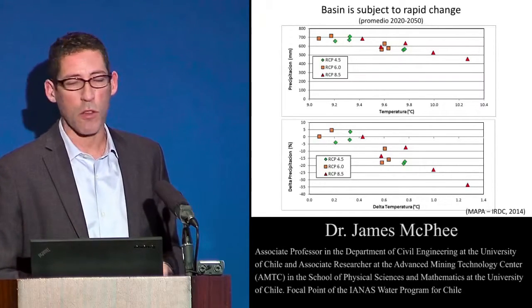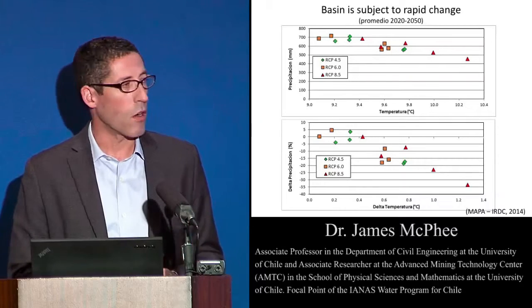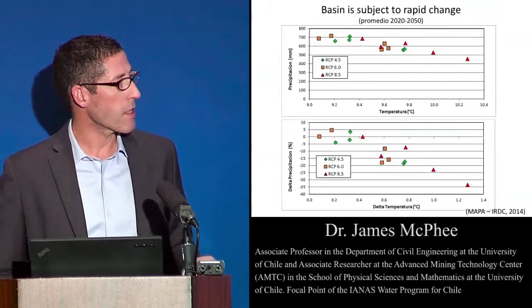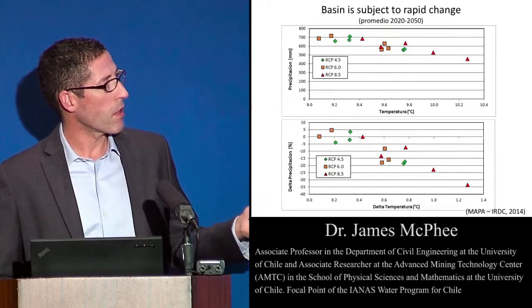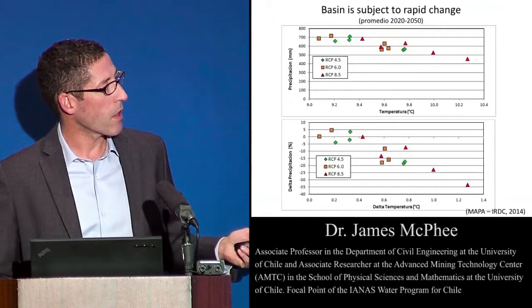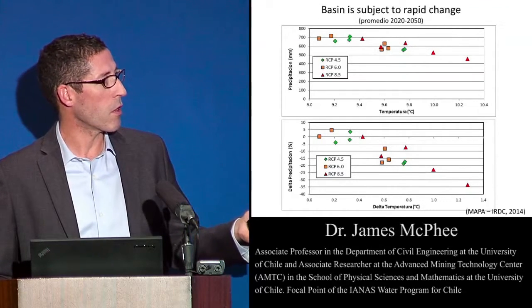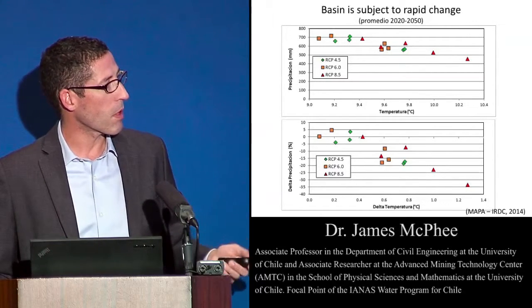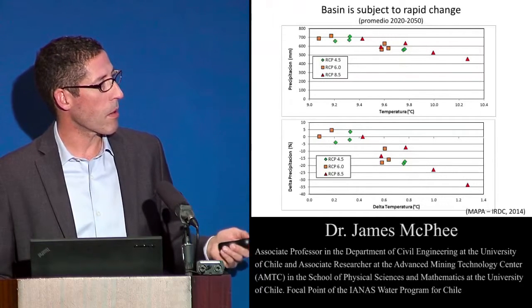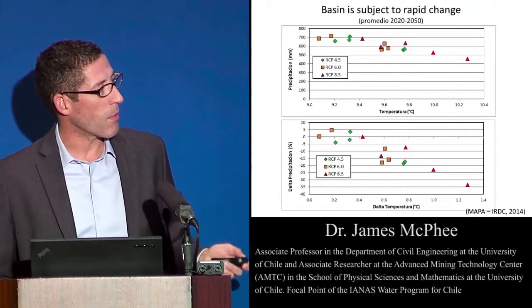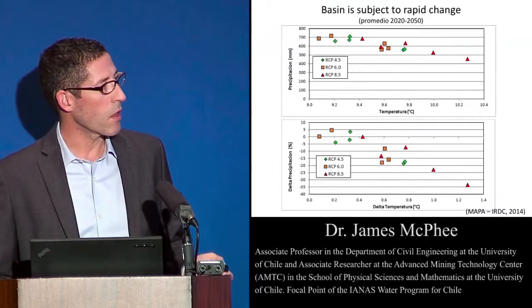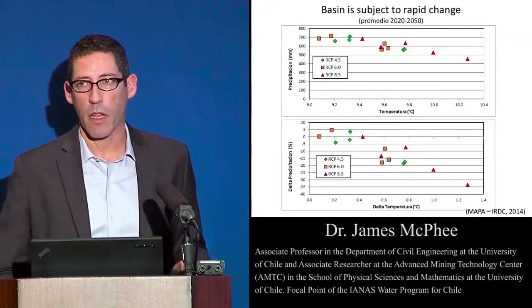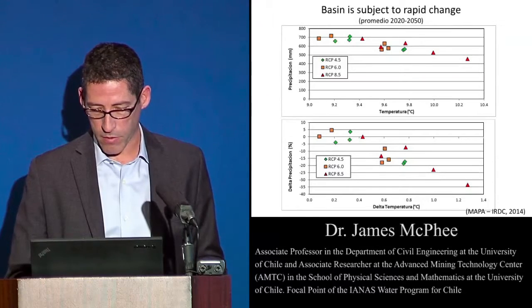These are climate change scenarios that try to express how much radiative forcing would be added by greenhouse gases in the atmosphere. So these are less severe scenarios, and the triangles are more severe scenarios. In case you didn't know, we are currently on the trajectory of the most severe scenarios, so you can be pretty confident that we would be somewhere here. And we're talking about warming of about 1 degree Celsius in the upper reaches of the basin, and drying of between -10% or 10%, to 30% less precipitation for the next few decades.